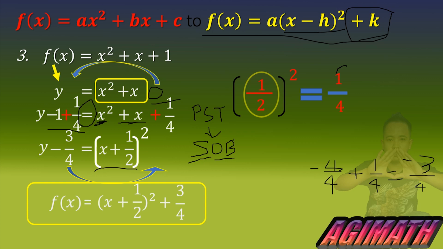Okay, let's have the other method. And this time we are going to use the vertex formula. I said earlier that I prefer this method because with this method I can even do it mentally. So it's very nice actually. But I just presented the first method because each individual is unique. I don't know which one you prefer.